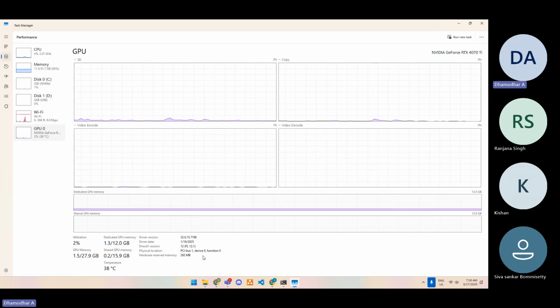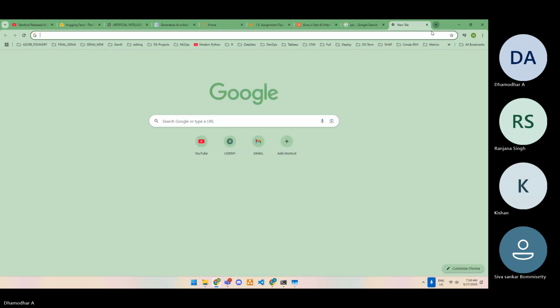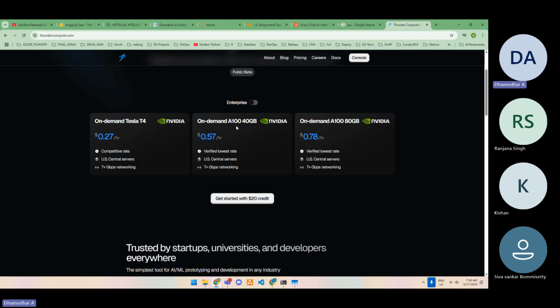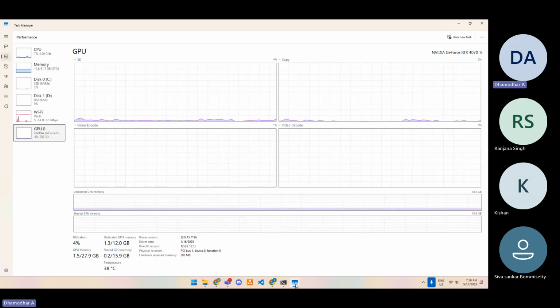There are even bigger GPUs like the A100, or let me show you this. Here you have the A100, 40 GB, and even 80 GB. In some cases, we need to use these 80 or even 160 GB GPUs. In that case, we can't use a local machine. And I don't advise buying a laptop. It's always better to buy a desktop for AI related stuff.